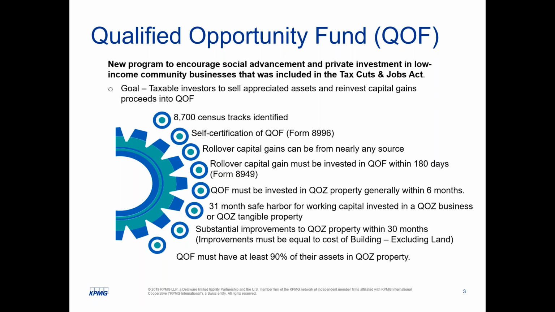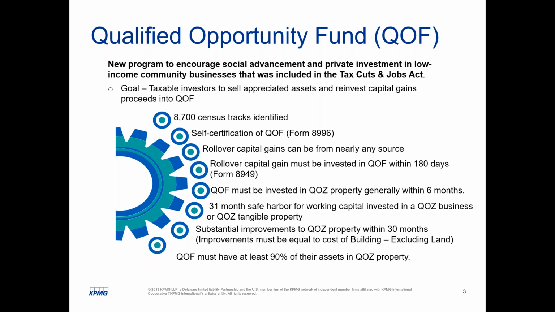This was originally conceived by a combination of Republicans and Democrats, but it was designed to have the governors of each state and provinces that the U.S. controls select 25% of the low-income census tracts where they thought real estate investment and business investment could occur in the near term. It wasn't designed to pick the worst of those census tracts, those low-income areas, but the ones that had the ability to be invested in the near term.